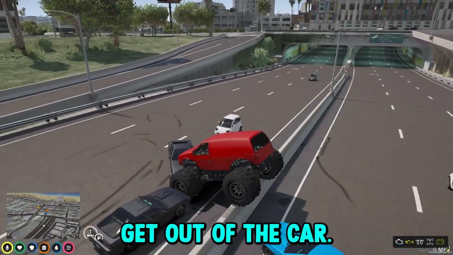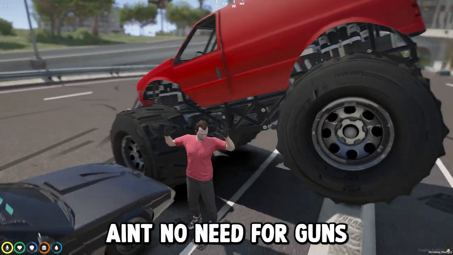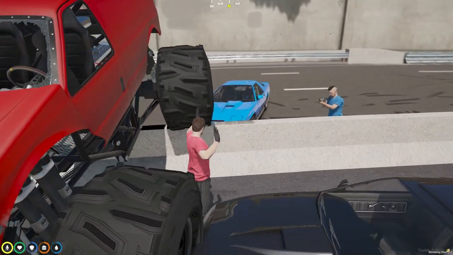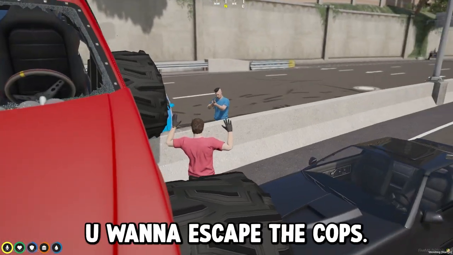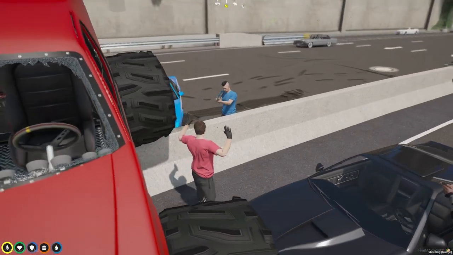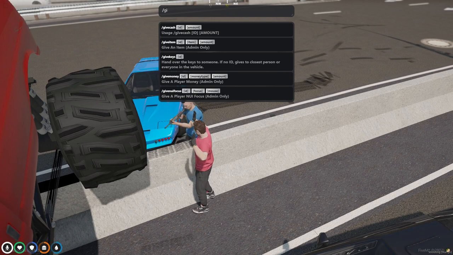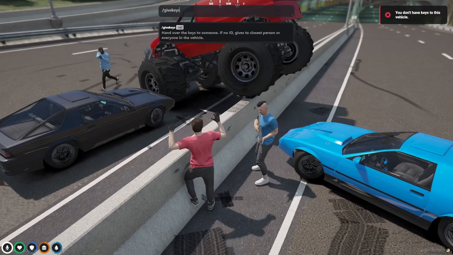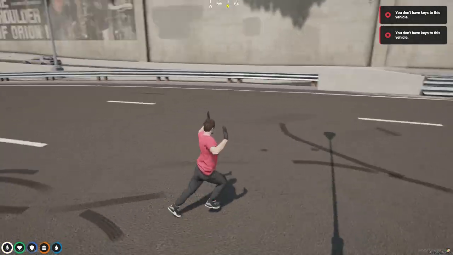Okay. I'm done. Get out of the car. Get out now. I'm getting out. All right, fellas. Get some guns on him. Hey, ain't no need for guns. Give us the keys. I know. This is my car. I just bought this car. You want to escape the cops? Or do you want to get caught? Alright, give me the keys and you're running now. You got to run from the cops. Okay. Give keys. Alright, now get. Get going. Alright, go.